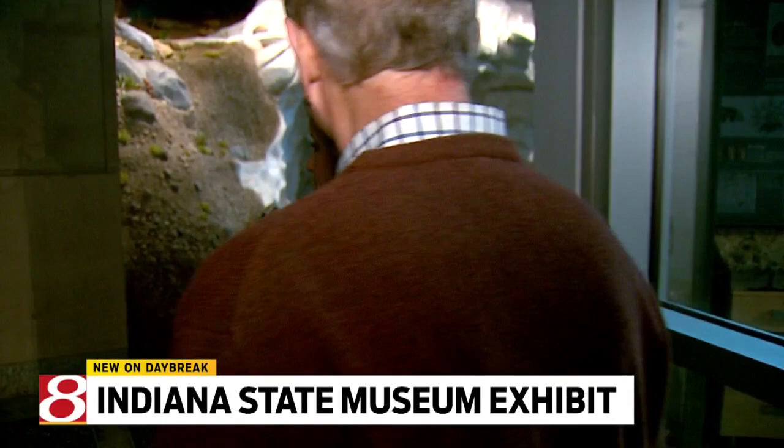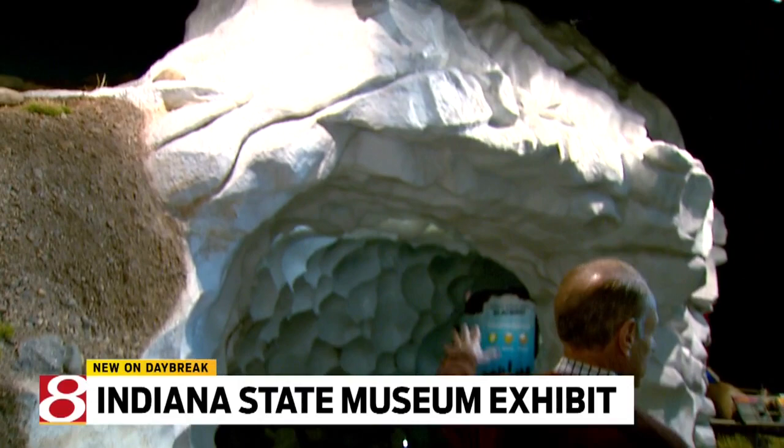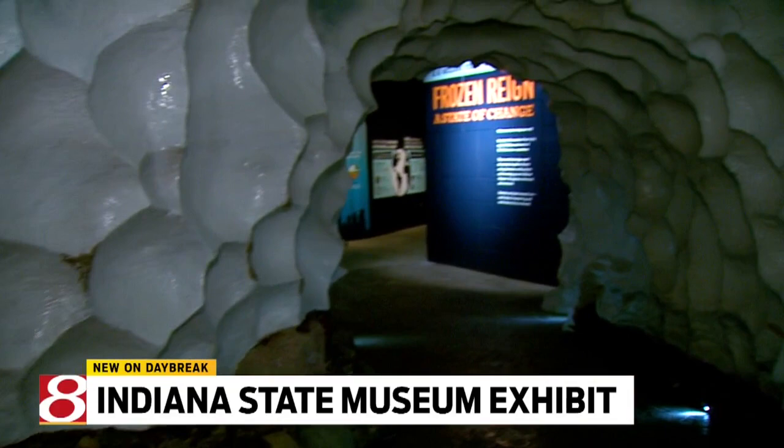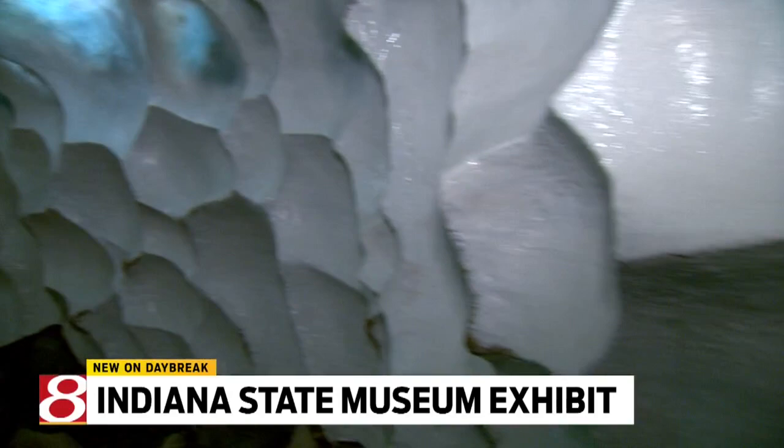Let's take a walk over here, because this is brand new — our new glacier. You'll go in, you can feel the cool air coming off, you'll hear the crackling of the ice, you can hear the water swishing over. We just want to give people a real understanding of the size and scope of what a glacier looks like, feels like, what it might feel like to be in one. You hear a lot about them, but they're hard to sort of visualize, so we're going to put you in one.